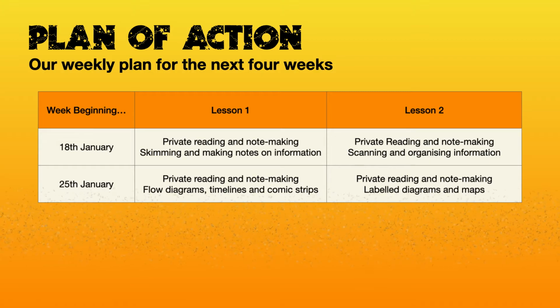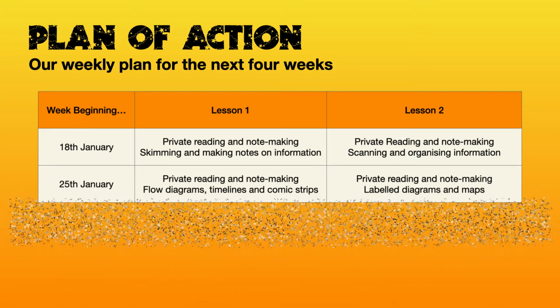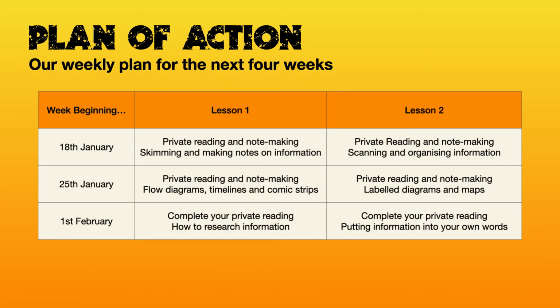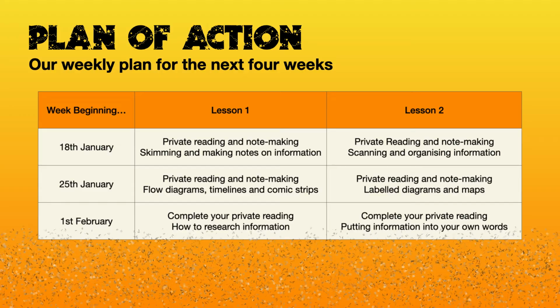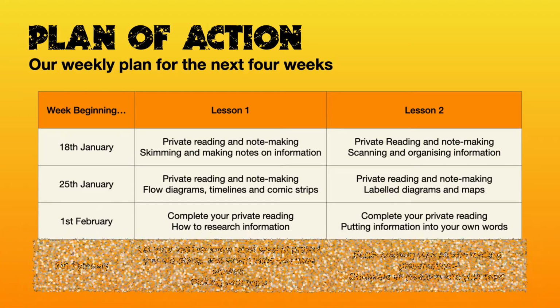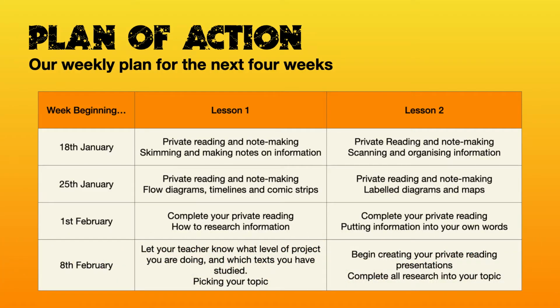At the start of February we're going to complete all our private reading, and then we're going to look at how to research information and put information into our own words. And the following week after that you're going to discuss your private reading project with your teacher to make sure you know what level you're doing and what you have to do. And you're going to make sure that you've picked your particular investigation topic. Now there is going to be a science theme, but there'll be different things within that, and then you're going to complete all your research into your topic.